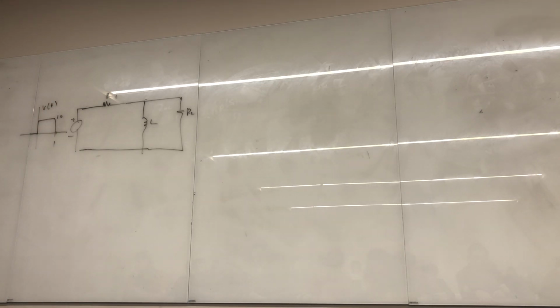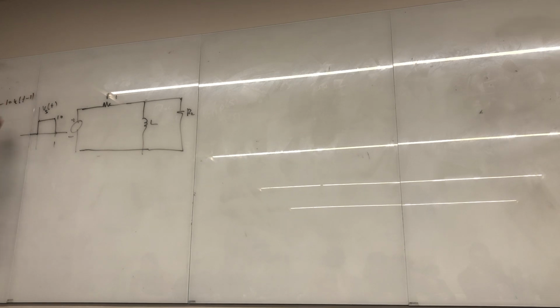We'll talk our way through this one. The big thing is, what do I do with that? Well, you construct it based on known functions. So my V of t here, V source of t, would be equal to, well, how would you make this? How about we say 10 u of t? That turns it on, right? Now we want to turn off right here. So what if we go minus 10 times u of t minus 1? Everybody agree with that? That'll replicate that. We could do it with a pulse function, but this will do just fine. Do you agree with me there?